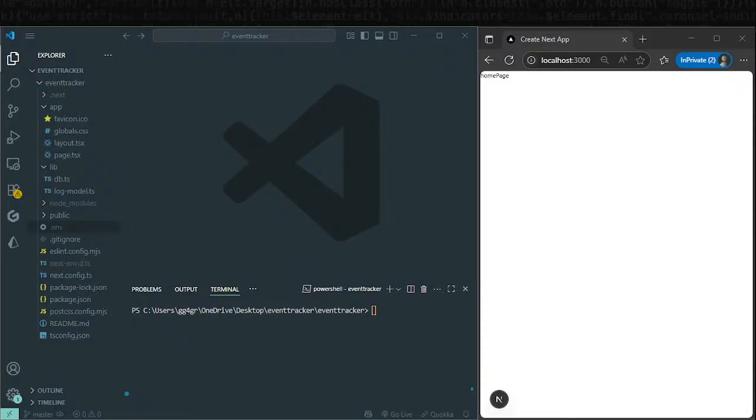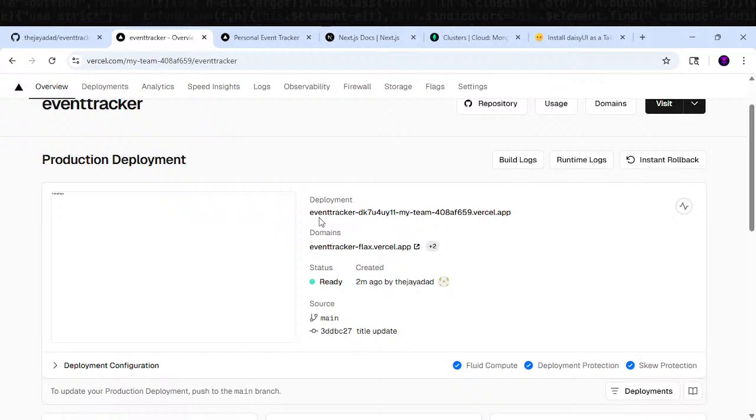Yep. We are here, baby. You know it. Yeah, just a Next app, and we're running it locally and in deployment. So if we click on domain, let's just see what we get. Oh, I'm sorry. There we go. Sorry, it is deployed now. Here is the deployed website with the home page. So it is good to go.